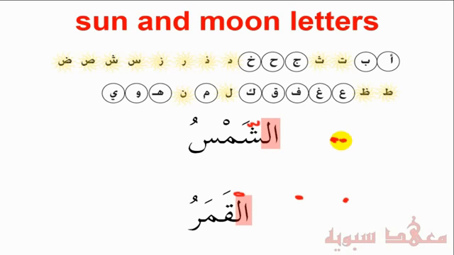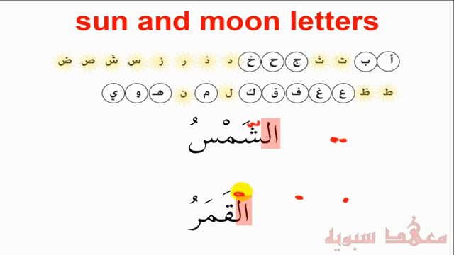And what that means is that these sun letters, the ta, the tha, dal, the ra, zay, and so on, if they come as the first letter of the word, after the al is being added, there'll be a shadda on the letter, and the lam will not be pronounced. And similarly, the alif, ba, jim, ha, kha, and so on, if they actually come after the al of definiteness, they're always pronounced. And the lam is also pronounced as well, with sukoon.